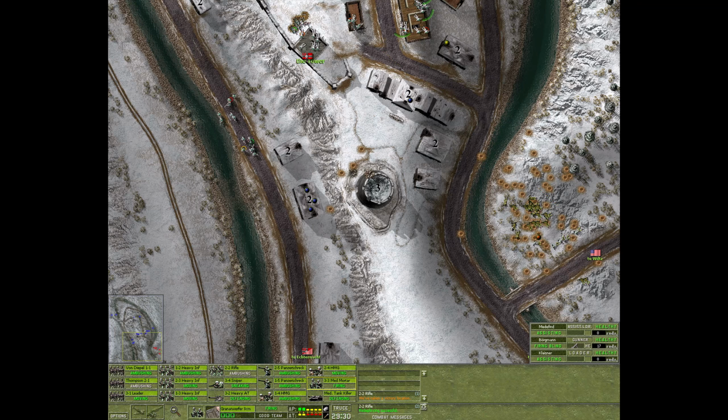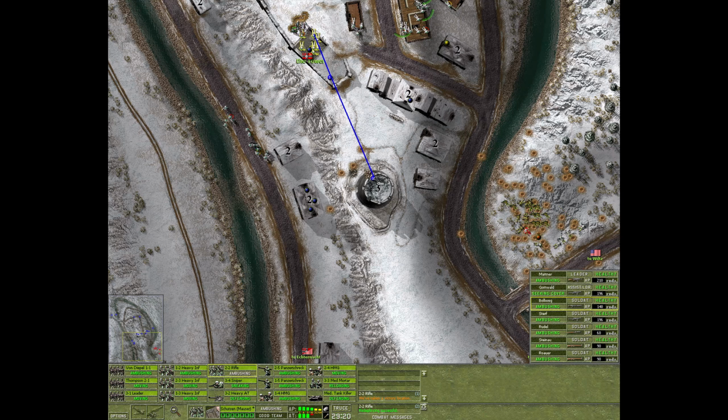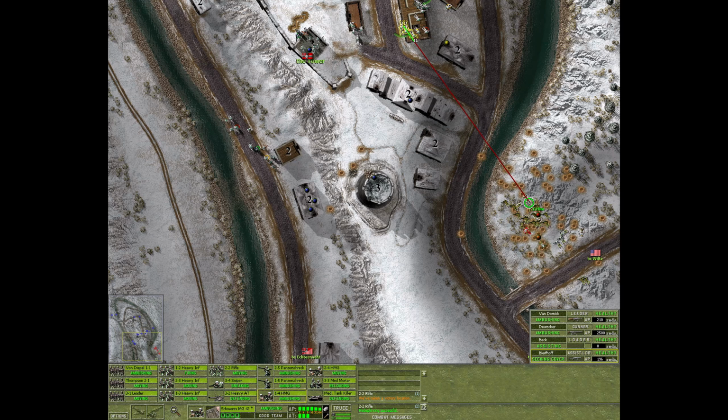Looks like they're maybe considering moving towards the bridge. All right, Thompson, move up to the tower. 2-2 rifle. Let's move down here, take the 3-story tower. And I think we go ahead and just let these guys open up if they can see. Let's crawl them to the front a little bit.